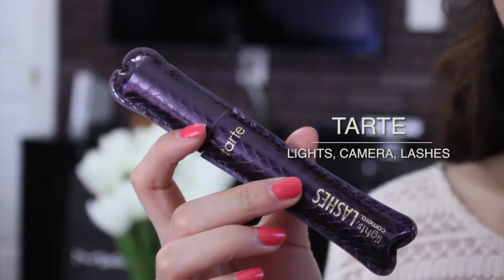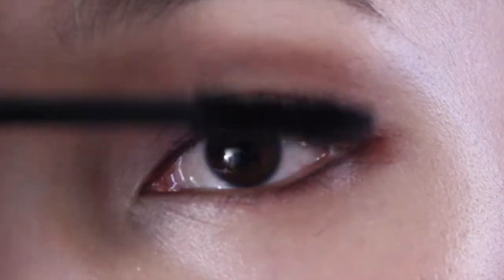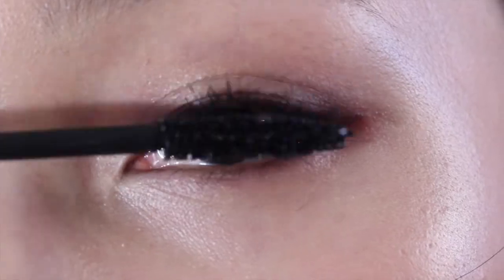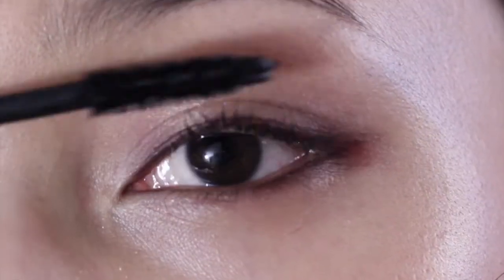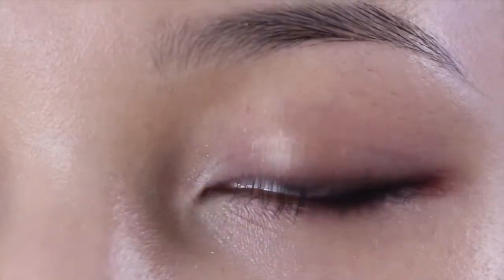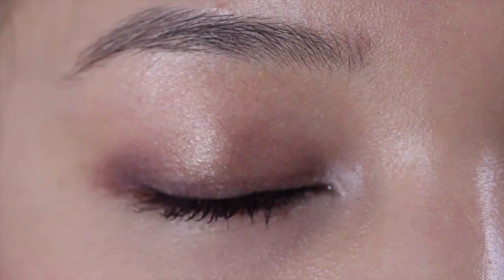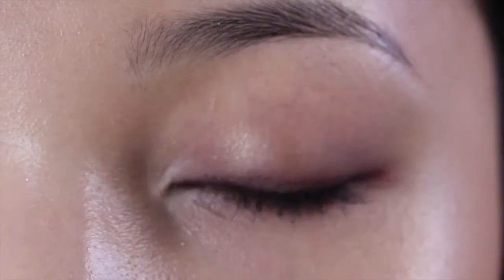Now it's time for mascara, and I'm using Tarte's Lights Camera Lashes, which has like a purple case, so it kind of ties into the purple look we're doing. You get it? Eh? I thought it was clever. So I'm going to skip curling my lashes because they're naturally curly, and I find that curling them does nothing or I look permanently surprised. So that's the eye look done.